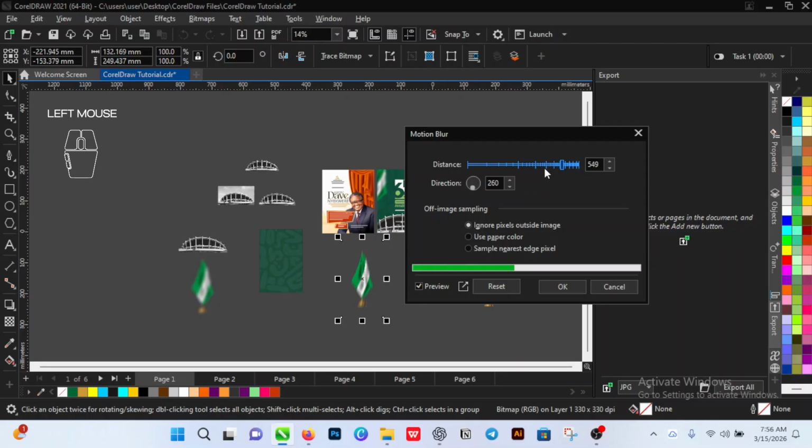Now, if you are working with blur, you have to be careful because it requires a very strong system to be able to keep up with it. So if your laptop is not very efficient, try not to apply blur too much, because it will draw on your system strength a lot. Okay, so let me just reduce the blur so that we can easily manipulate this.